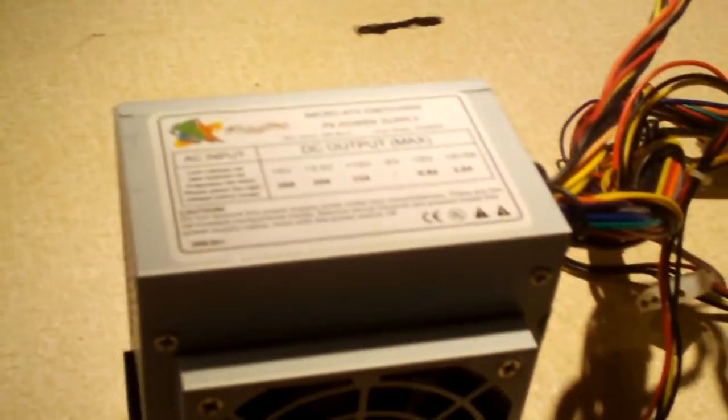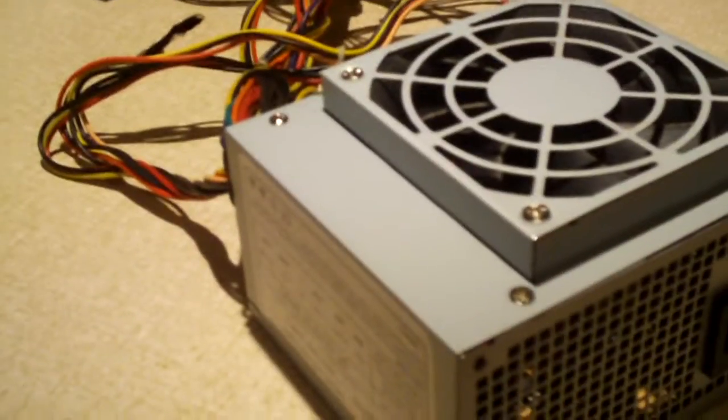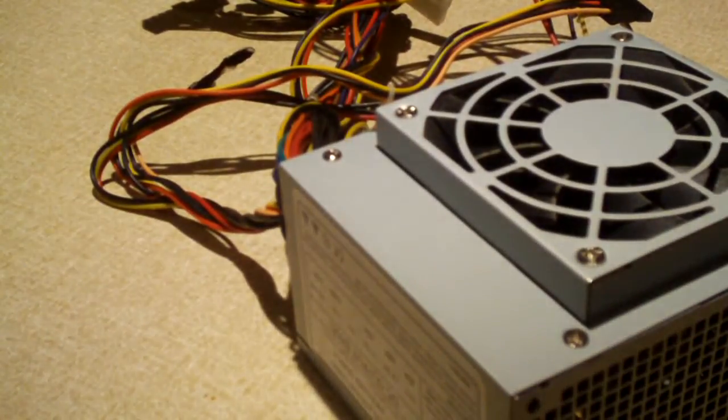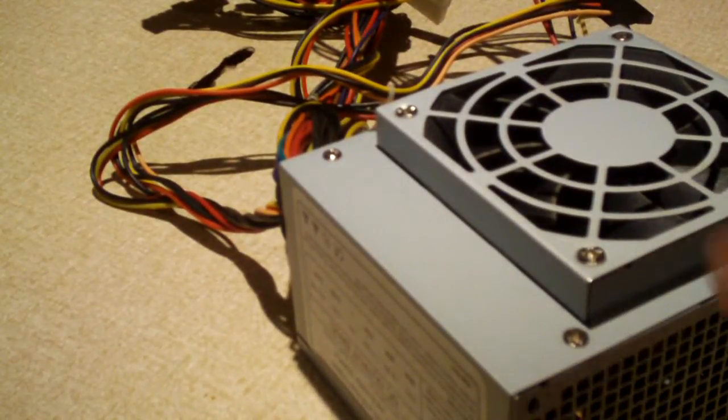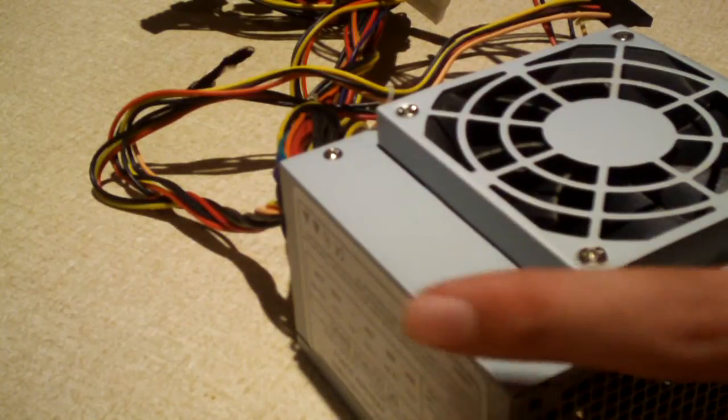So let's go ahead and do what the label tells us not to do. Let's get a screwdriver and let's dig inside this thing, because what's a power supply review without looking inside the thing, you know? Really what I'm doing in this video is I'm just going to have a look inside to see if this thing is worth doing anything with.